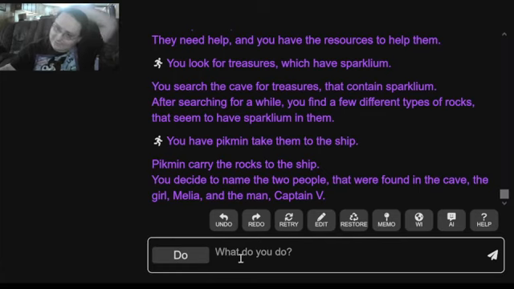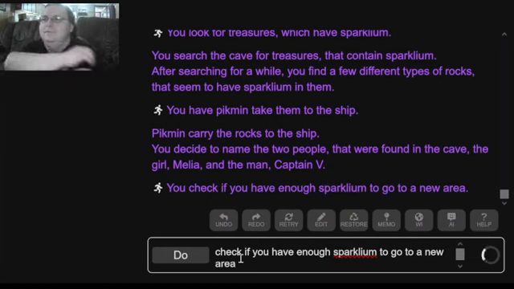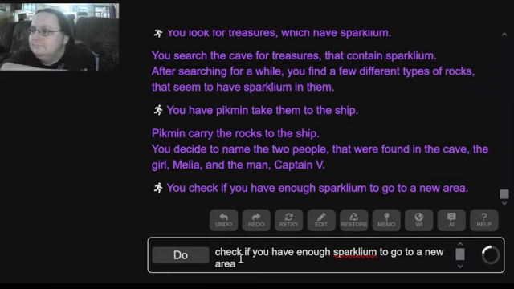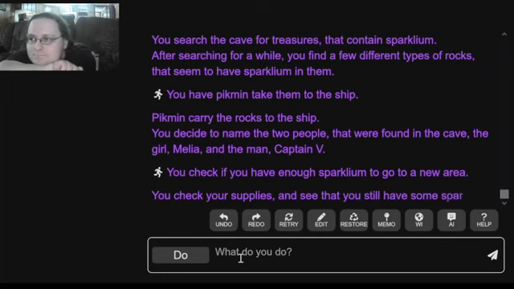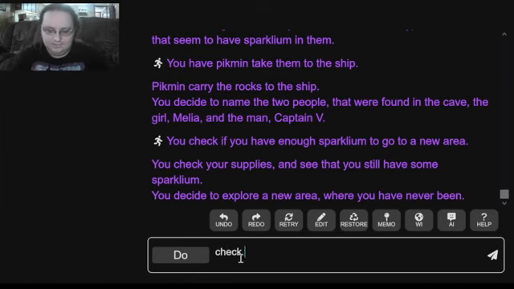All right. We're gonna check if we have enough sparklium. Go to new area. Checking if we have enough sparklium to go to a new area. Epic. Oh, God damn it. Check. No, that's check. Search the new area for survivors.